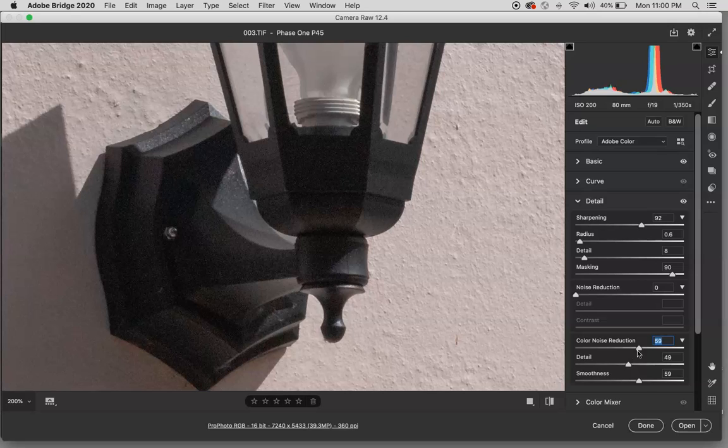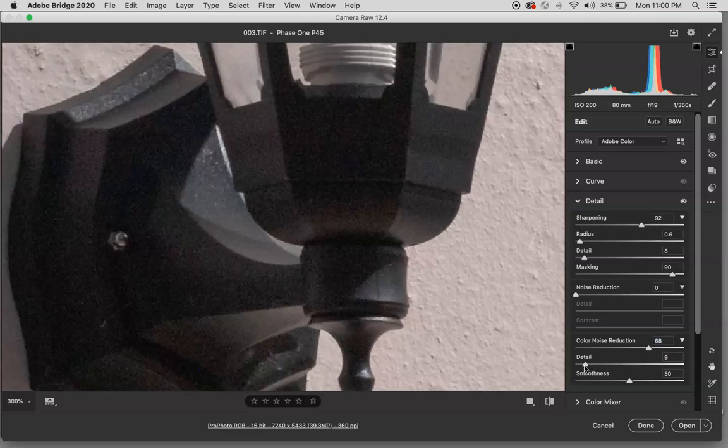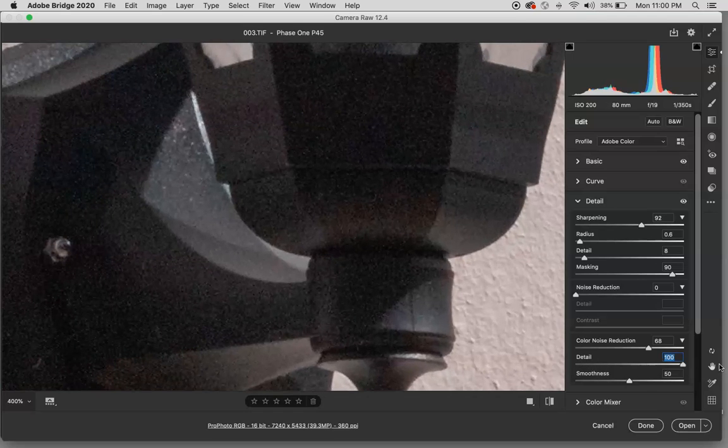And what I did was I started with this slider, and let's just set this at the defaults, 50-50. And I brought up the noise reduction until basically I saw that noise go completely away. And then I used the detail sliders. I'm going to zoom in so you can just see what's happening. So the detail slider, if you have it down lower, it retains more of the detail, but some noise might come back a little bit.